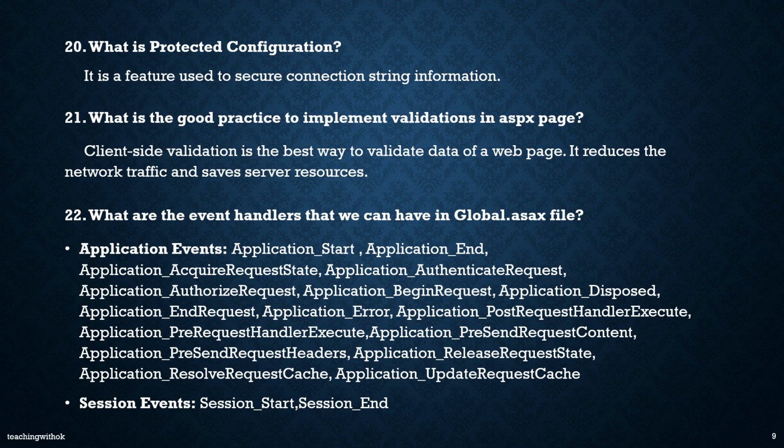What are the event handlers that we can have in the global.asax file? Application events contain Application_Start and Application_End, then Application_AcquireRequestState, AuthenticateRequest, AuthorizeRequest, BeginRequest, Disposed, EndRequest, Error, PostRequestHandlerExecute, PreRequestHandlerExecute, PreSendRequestContent, PreSendRequestHeaders, ReleaseRequestState, ResolveRequestCache, UpdateRequestCache, and there are others also present in the application event handlers. Then session events are also there, Session_Start and Session_End. Let's move to the next question.